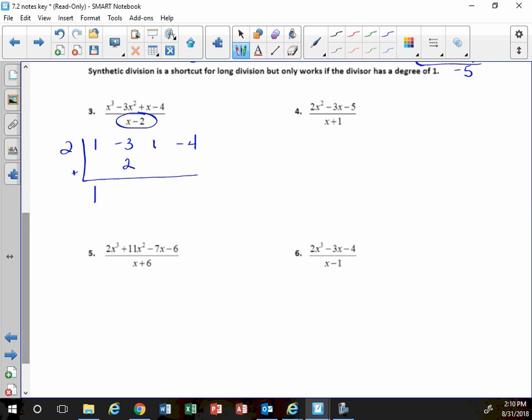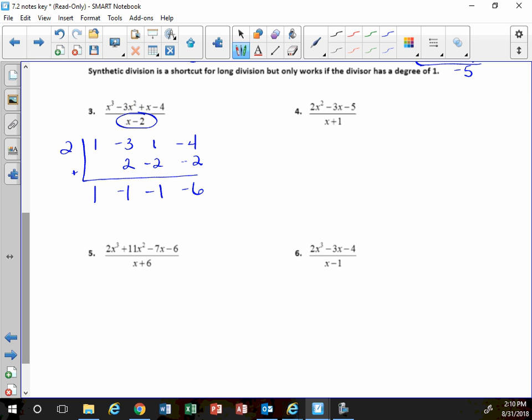Synthetic division, you get to add instead of subtract. So what's negative 3 plus negative 1? All right, what do I do with that negative 1? Good. So I get negative 2. Yep, multiply there. Multiply, add, multiply, add. Keep going. So 1 plus negative 2, negative 1. Multiply again. And then add, yes, negative 6. Okay, your answer is 1, negative 1, negative 1, negative 6. Those are the coefficients of your answer.